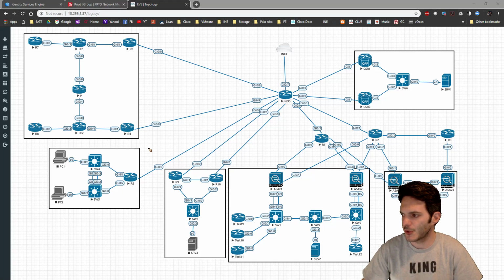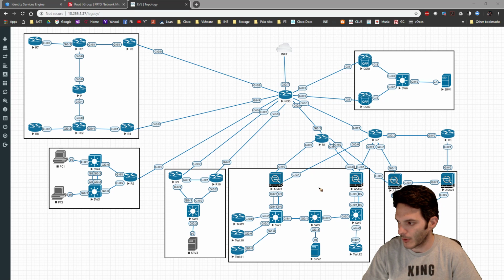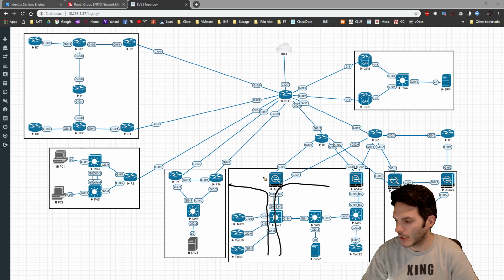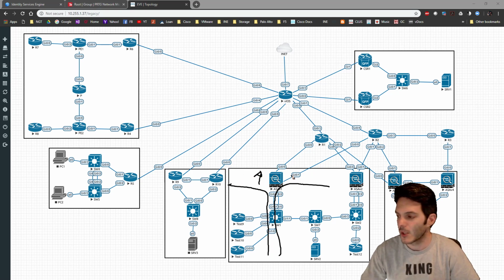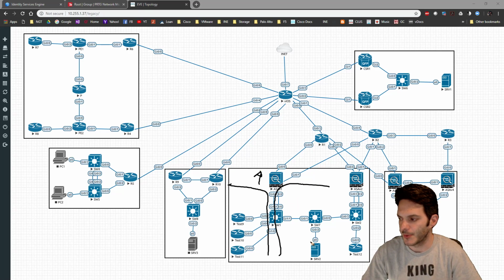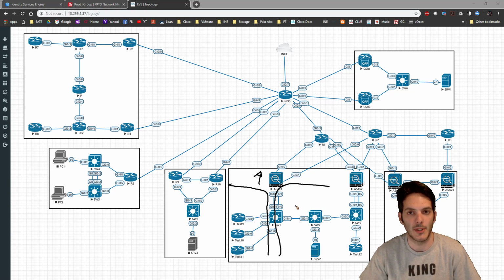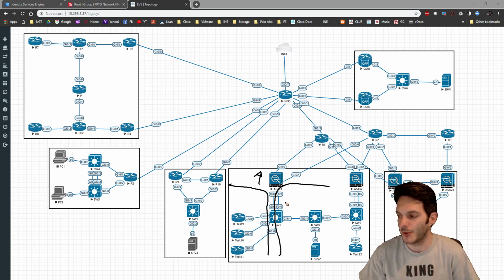Inside of our network here, we have the DMZ, which is basically this part of the network right here. Let's draw this a little bit cleaner. There's this part of the network here, and we have the inside here, and then we have the outside. Everything above here is outside. We have the DMZ, we have two destinations, and we can have lots and lots of services running, which could be a combination of, or more than likely going to be, TCP-based applications or services, but it could be UDP if they're also potentially running voice over IP or things like that. So what we can do is take advantage of grouping objects together.